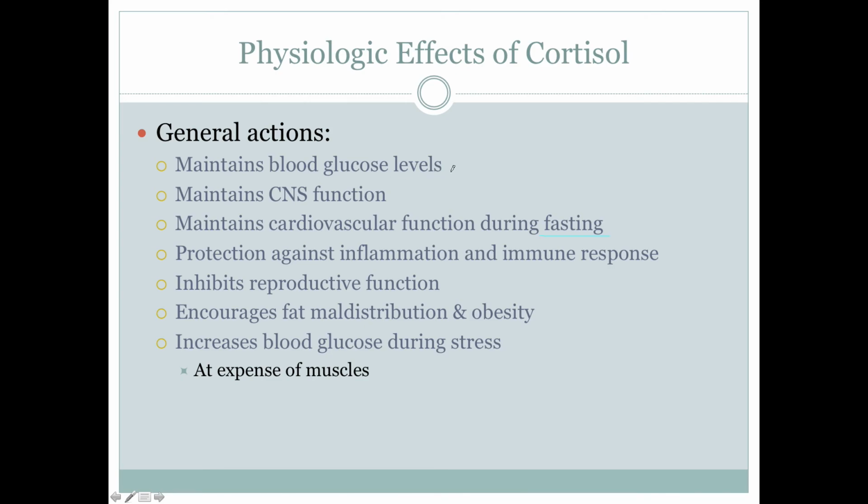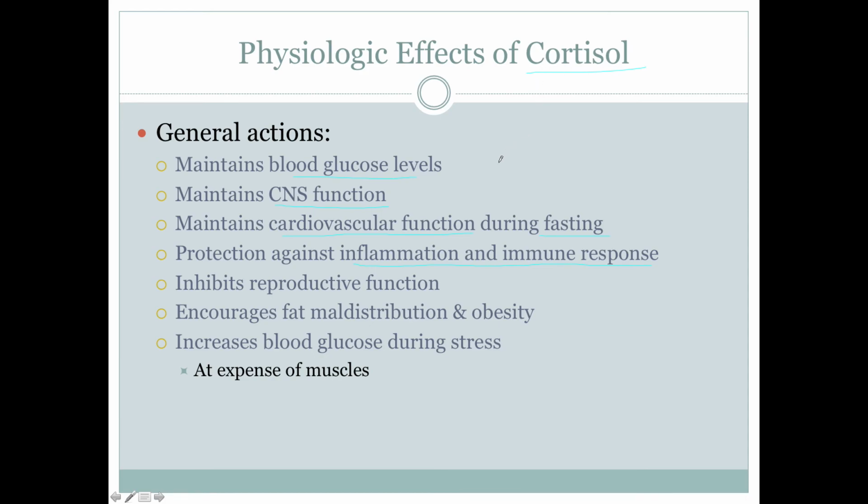If you were hiding in a cave for 3 days, cortisol's there to keep you alive. It will liberate stored glucose from anywhere it can find it. Your brain runs on glucose, so it helps maintain that. It maintains cardiovascular function during fasting, which means it can help conserve energy so that the heart doesn't run out of fuel. It protects against inflammation and immunity. So cortisol and all steroid glucocorticoids are immunosuppressive.